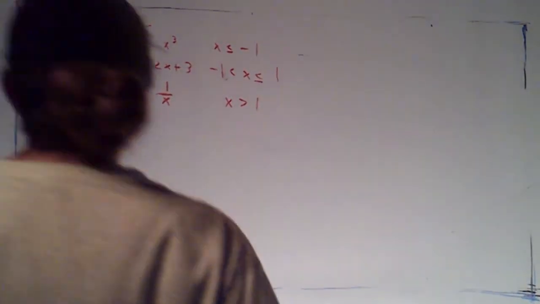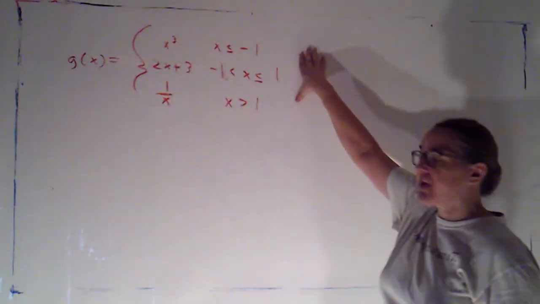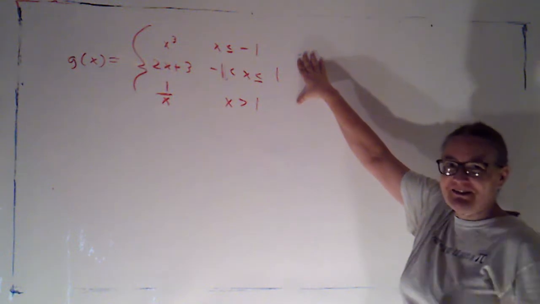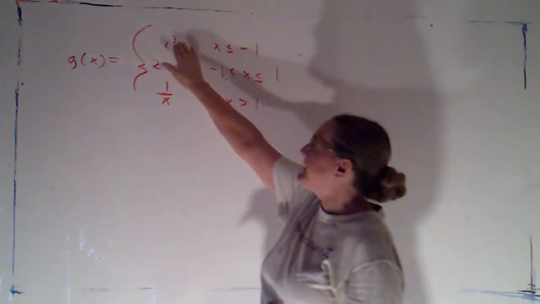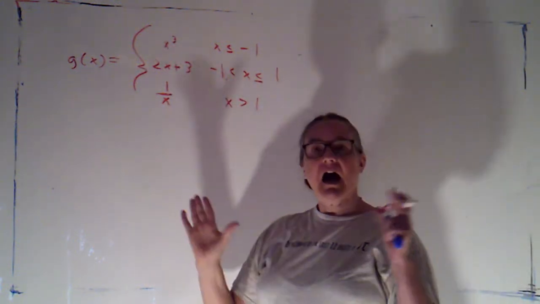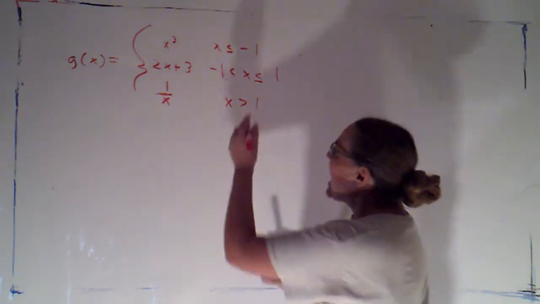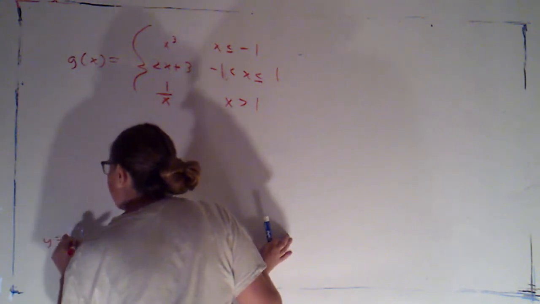So that's what that piecewise function would look like. Problem 2 was just to sketch this function, which came in 3 different pieces. So what I'm going to do is very similar to what I did when I had 2 pieces. I'm just going to sketch all 3 of these pieces, highlight the part that I want to keep, and then put those pieces together. All right, so I'm going to start with y equals x cubed.